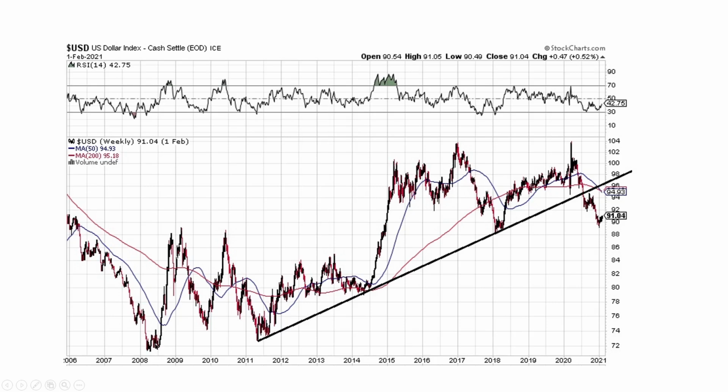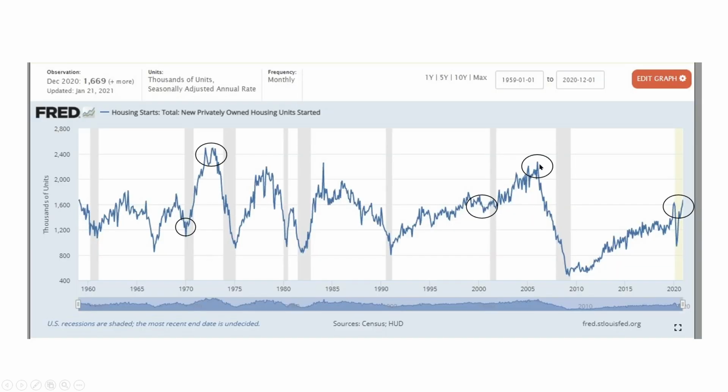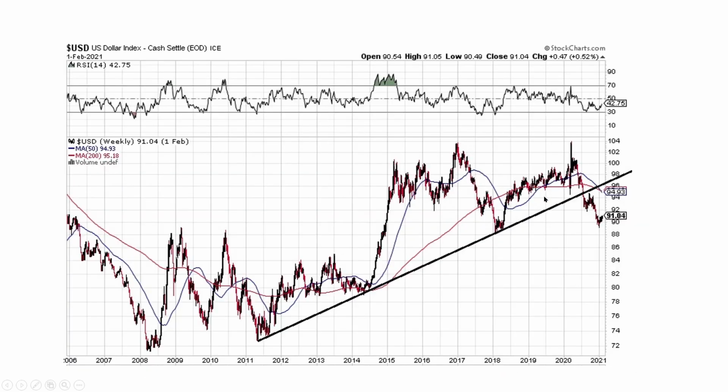This is the end of the commodities bull market in 2008 when housing starts declined. I can show you what that looks like here real quick. This was 2008, or actually before 2008. It started declining before that, and then everything gave way. So the dollar did the same thing, put in a little bit of a bottom, and was getting stronger through this period of a recession and recovery phase of housing. Now we're entering an expansion phase, and the dollar usually weakens. So this is showing us that we already have inflation, that the yield's going up on the bonds.